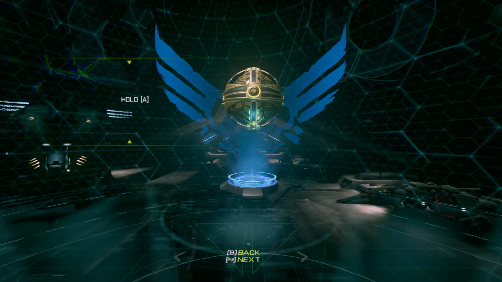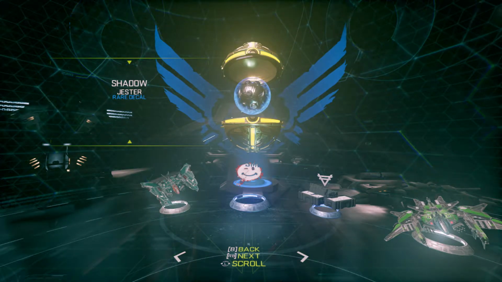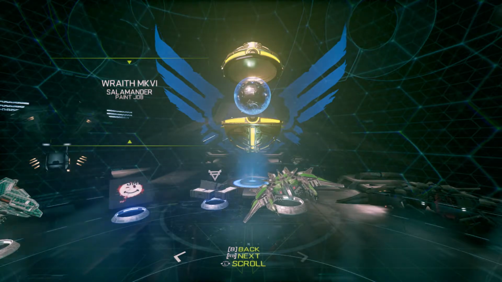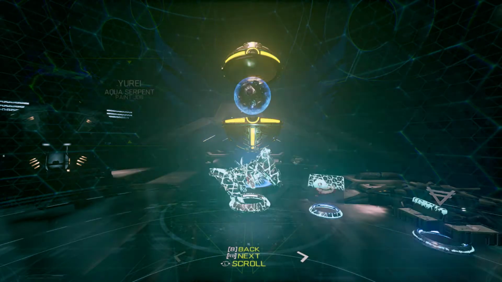Alright, so we finally made it out of the proving grounds, which is nice. It's nice that they give you a little area to sort of learn the ropes a bit. And you can see this is about as close to Overwatch as you can get, right? You got like paint jobs and decals and all this nonsense.